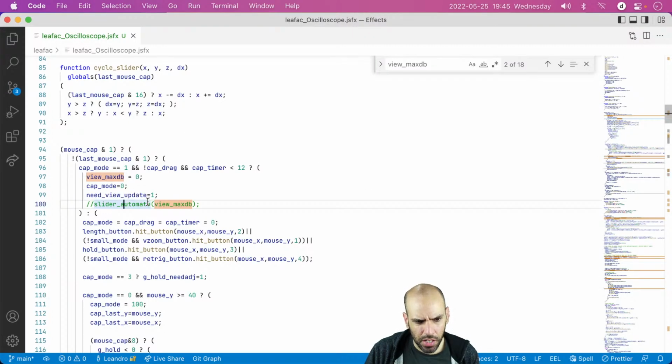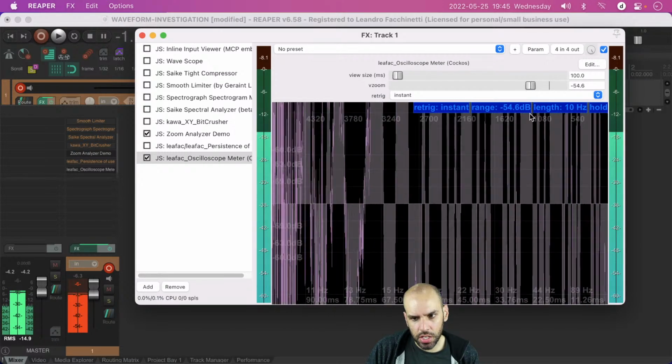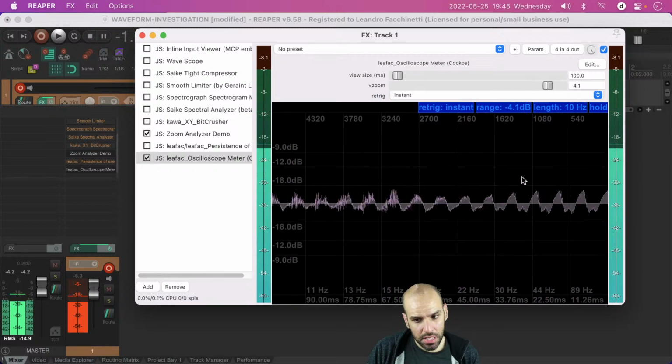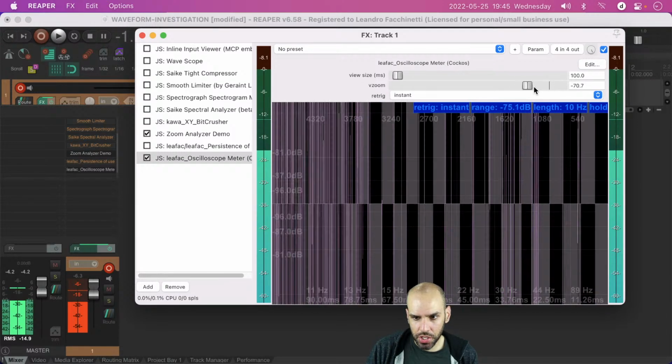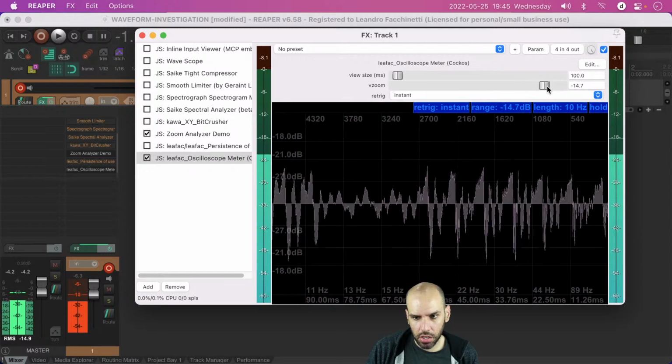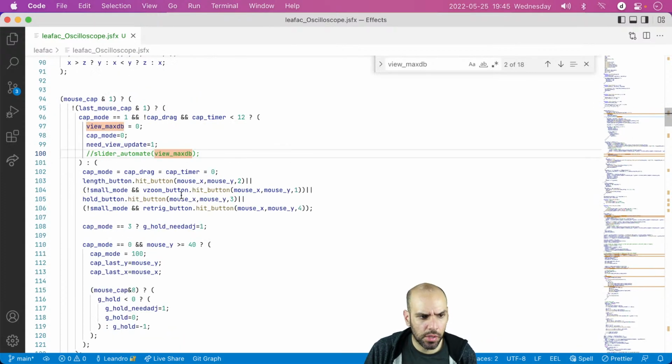Judging from the documentation, it was supposed to let the interface know that I'm changing a slider. Perhaps this is important if you're doing automation, because perhaps the precision of the updates is not good enough unless you call slider automate. So it's like a hint to Reaper to say, I'm changing this value, okay? But come on, Reaper already has this information. You are setting a variable. That variable is associated with a slider. So why do we have this function? I never really understood it. Still don't understand.